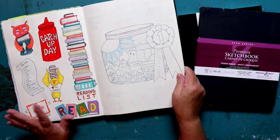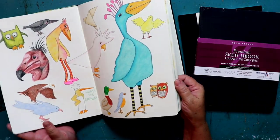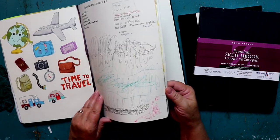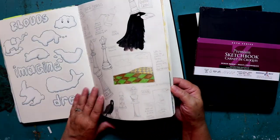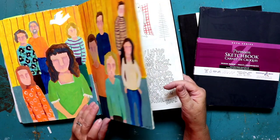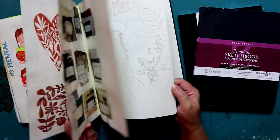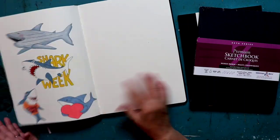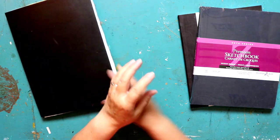I definitely do like the ugly sketchbook type thing, because this is very much a working book. So there's all kinds of things in here, including some grandchildren's scribbles. But all of these were done with colored pencil. It's very smooth paper. I enjoy it with colored pencil, with pencil, and with acrylic paint. The only thing I would like to do that it doesn't work super well with is watercolor.